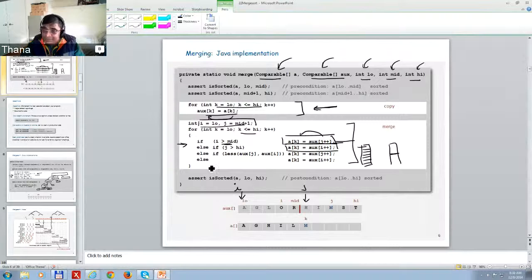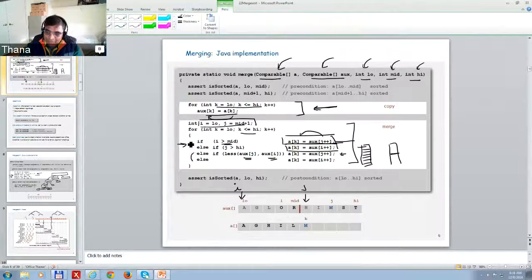The other case is where you compare these two, and whichever element is less, you copy it into the original array and then increase the pointer, j++ or i++.